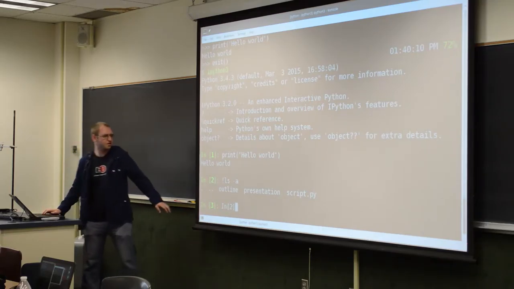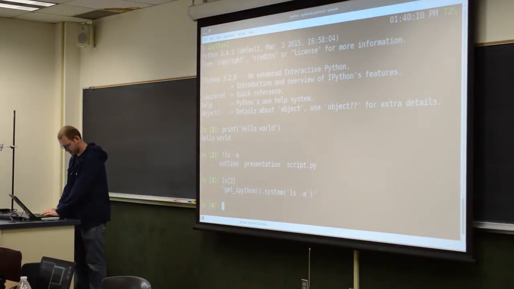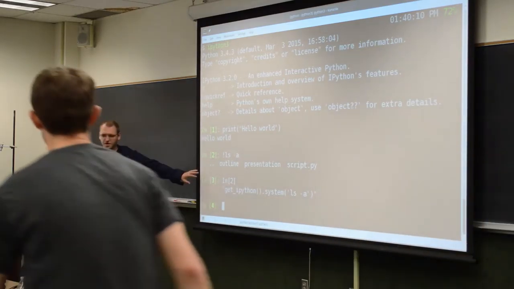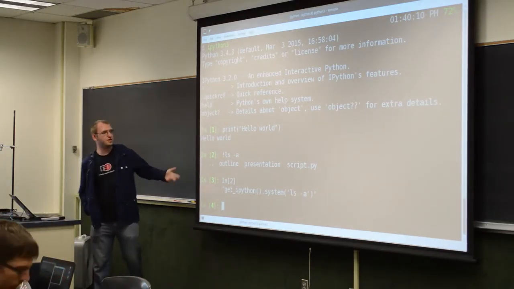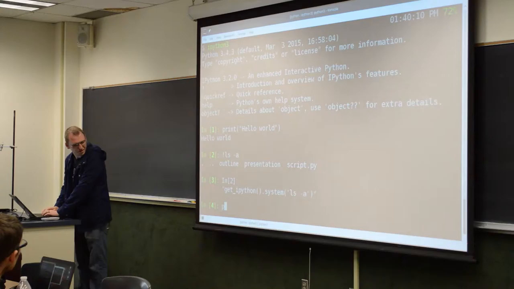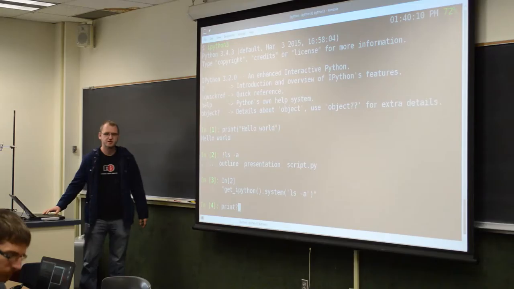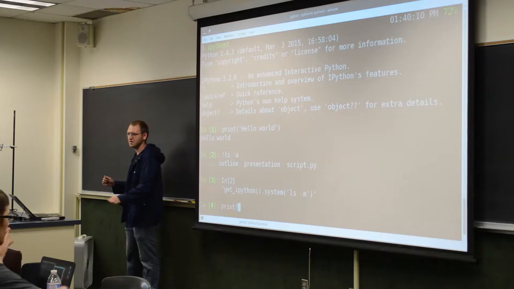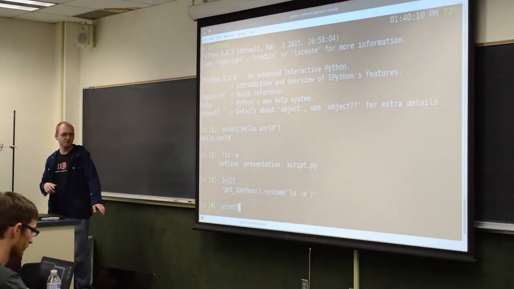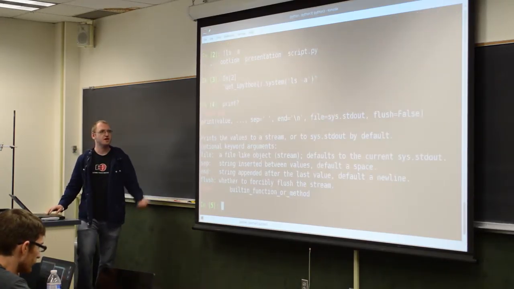I'll talk about what a list is later, but I can say what is the second command that I inputted. I can use a lot of history editing stuff. I can use Emacs keys in here. IPython allows you to do a lot of interactive stuff, including if I type the name of something and do a question mark, I get the help for it. So the three things in Python I've gone over so far is running the program, printing hello world, and getting help.